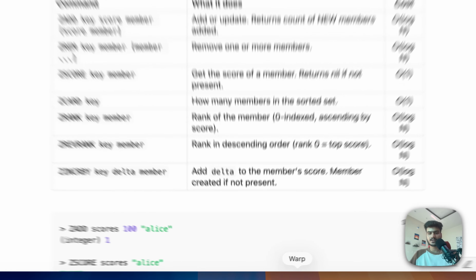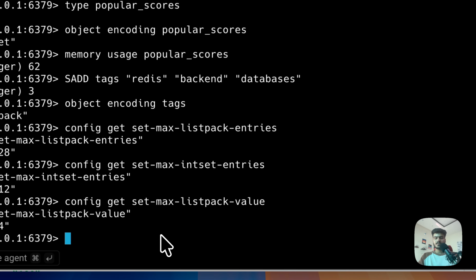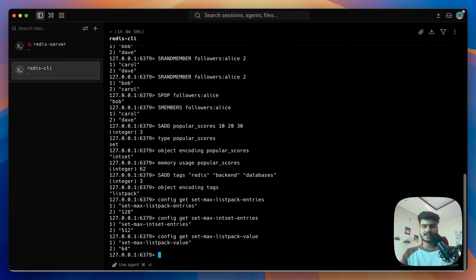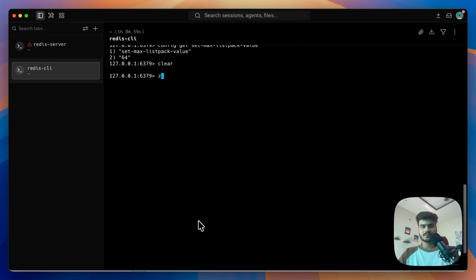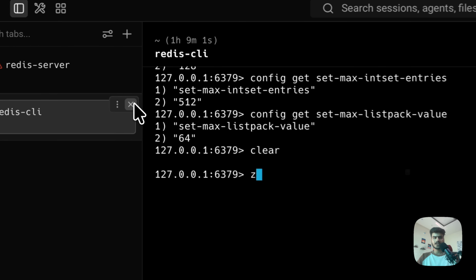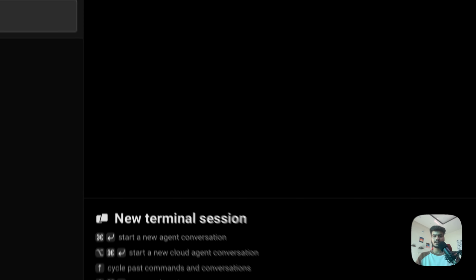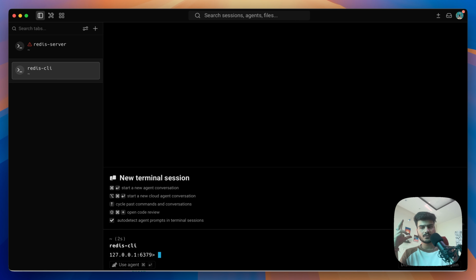I'll open my terminal, and you can open the Redis CLI. It's already opened. Let me clear this. I'll just open it in a new terminal. You can write redis-cli, and here let's add a leaderboard sorted set.